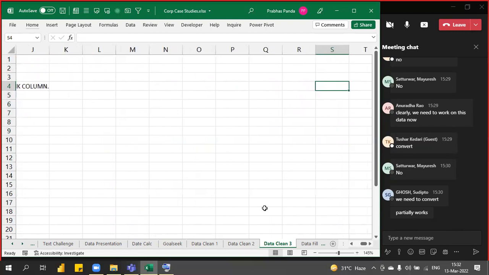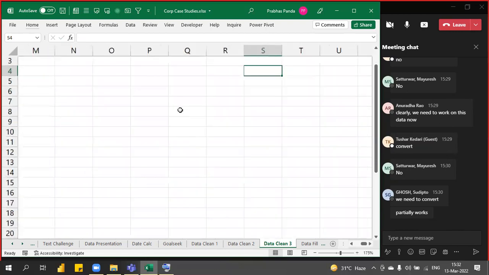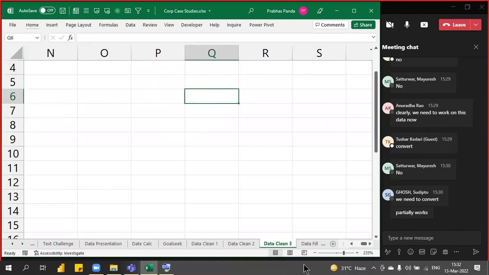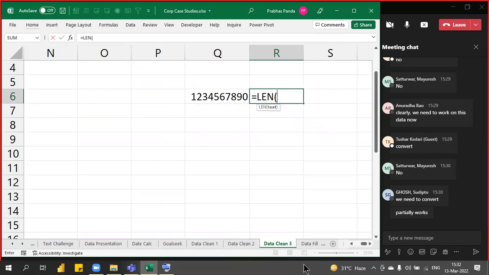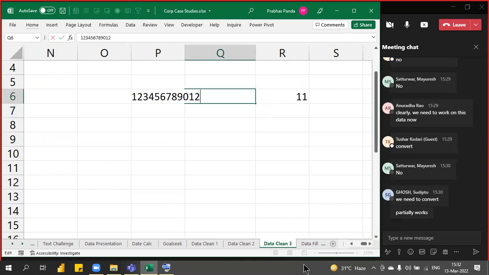The discussion is regarding the Excel data, how it stores the data. See, the moment you are presenting your data in number format in Excel, how many characters do I have right now? 10 characters. It is showing all these characters. If I add one more, it is also showing. If I add one more, what happens? It is not showing anymore with the proper number format. So what have you understood from this? If you type the data in numerical format, a maximum of 11 characters only will be displayed in the cell. If it is more than 11 characters, then it is not going to show the data properly.